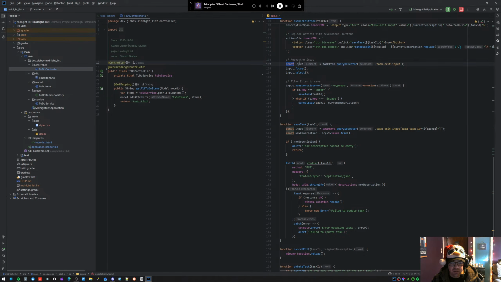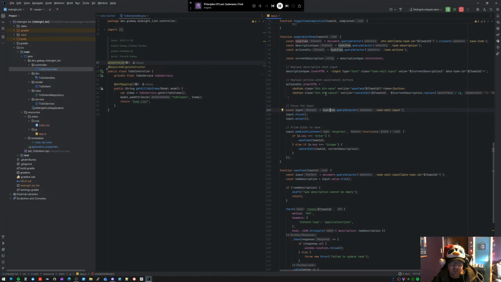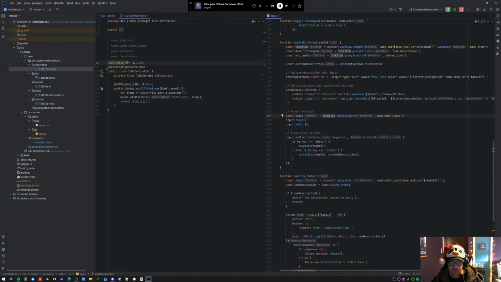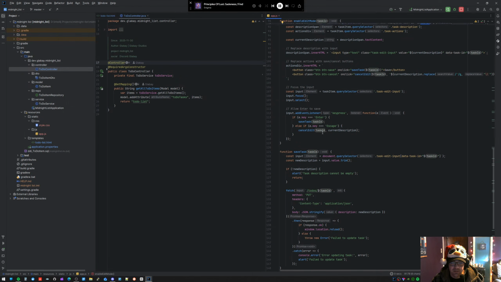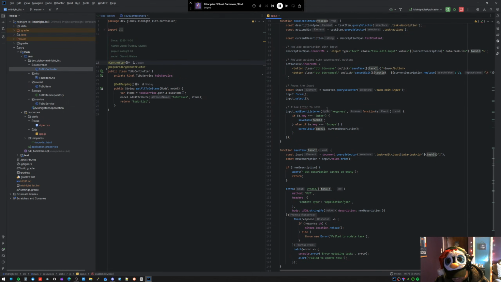Because we're making the input, which is coming from the task item, which, scroll up here, is the initial query element, and we're looking for the task ID, the data task with the ID of the given task ID, so that we're toggling the correct task. And then you can read through more of that if you'd like. I can do a more specific video on JavaScript, but it's probably going to be a bit because I'm rusty with it myself.